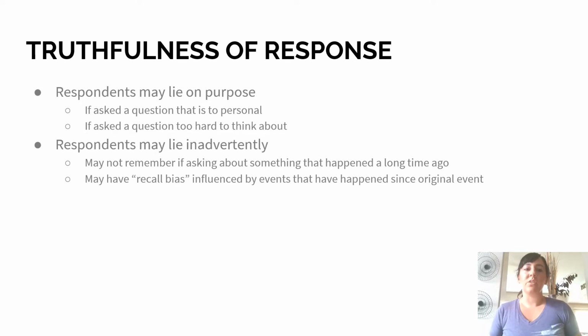All right, so there's another way that people can lie inadvertently as well. People can lie without really realizing they're lying. Saying lying is a harsh word, so let's not say that, but their truthfulness in their responses may not really be on point. All right, so for example, you could be asking a question in your survey about something that happened a while back.